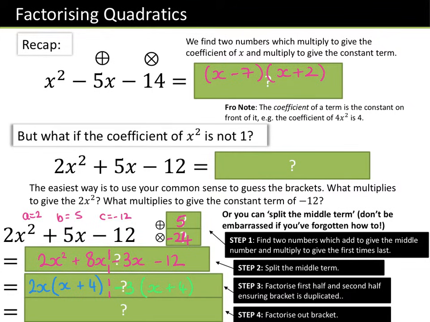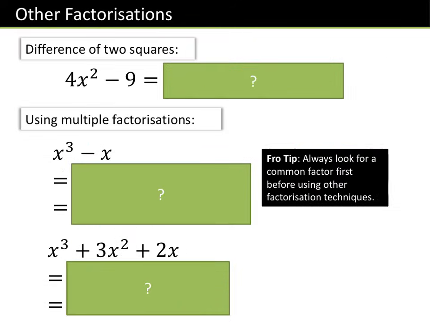So that means now we can rewrite this as, so we have our bracket x plus 4, and then we're going to have a new bracket, and it's going to be what's left over. And we have a 2x minus 3. So our answer is x plus 4, 2x minus 3. Now again, there is a quick way to do this on the calculator, which I can show you, but this is just a recap of last year. Some of you may have done a different method, but this is the AC method.